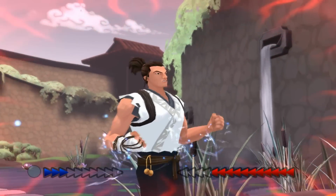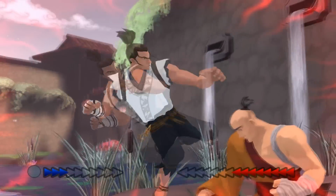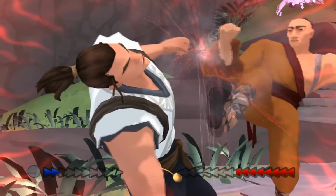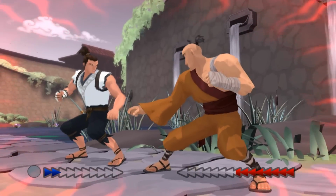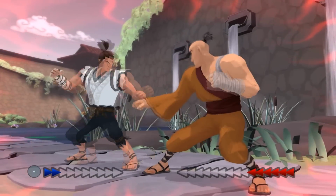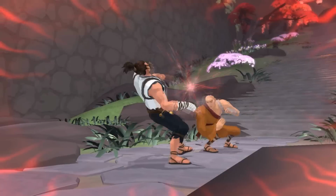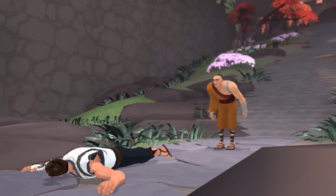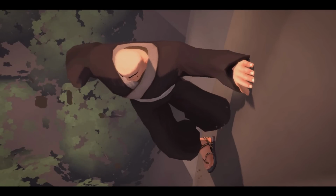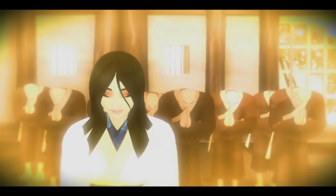Alright, let's take this guy out. Always that third hit. Ugh. Sucker punched. See, and there we go. I lost as the hero. This is the exact same spot I actually lost last time.